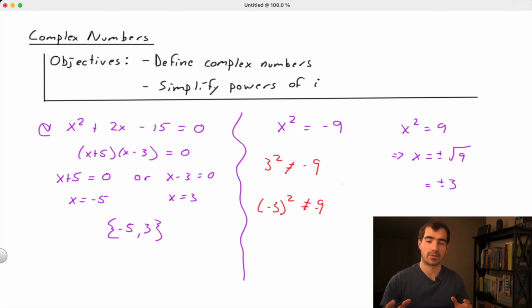Because anytime we multiply a positive number times a positive number, it's going to be positive. But also anytime we multiply a negative number times a negative number, it's going to be positive. So at least as it seems right now, there's no way we could multiply a number by itself and end up with a negative number. In other words, we're going to have a really tough time taking a square root of a negative. Well, at least with the numbers we've been working with, at least until now.